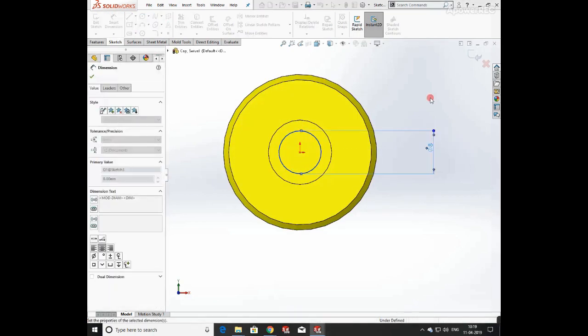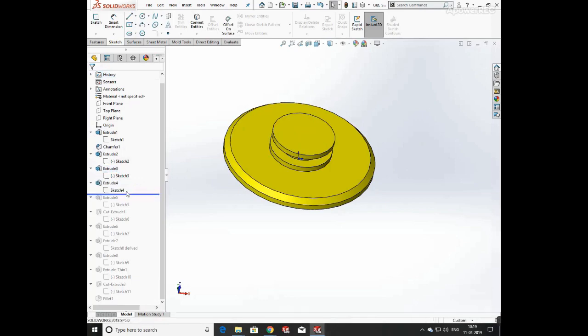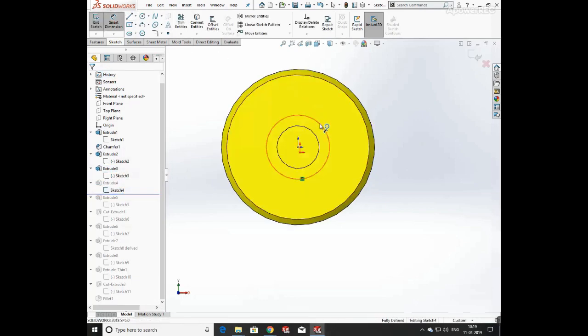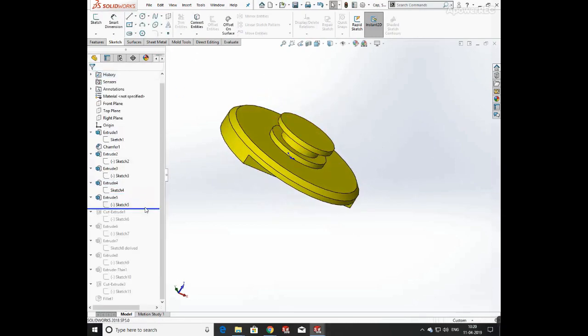Select the face and again draw a circle of 8 mm and again extrude it base up to 2 mm, and again extrude base of 12 mm diameter up to 1 mm.